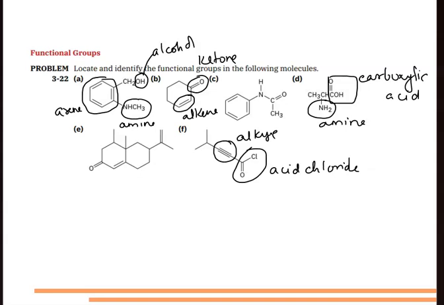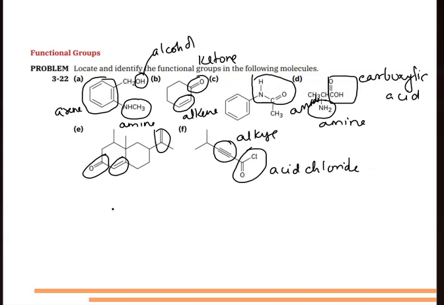Most of the pharmaceutical compounds or drugs you take will have multiple functional groups in them. So the best way to practice is to pick a few pharmaceutical drug molecule structures and identify the different functional groups in them. Here we have an amide. As long as you have a carbonyl connected to a nitrogen, that's an amide. Here we have a ketone. Here are two alkenes, and so on.